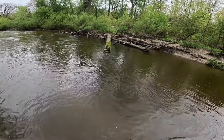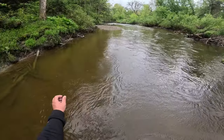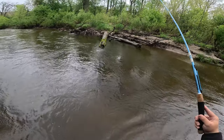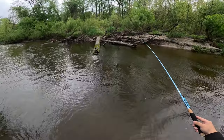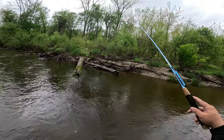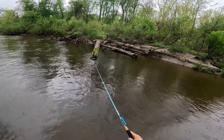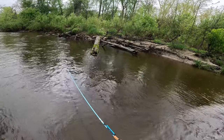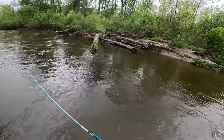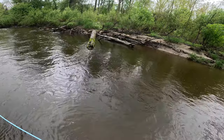Oh, I got something. Oh, guys, if that was a rock bass, it was an absolute giant, but I think it has to be a smallmouth. That was a huge fish. That was a bigger fish right there. Oh, that's a perfect cast. It was an ugly cast, but it's right where I want it. I really hope he comes back.